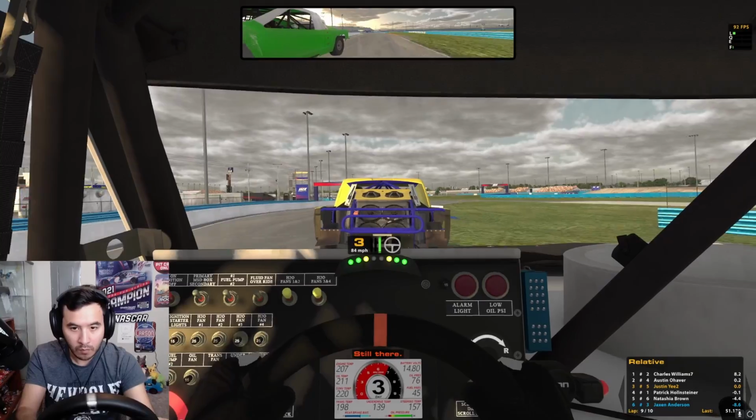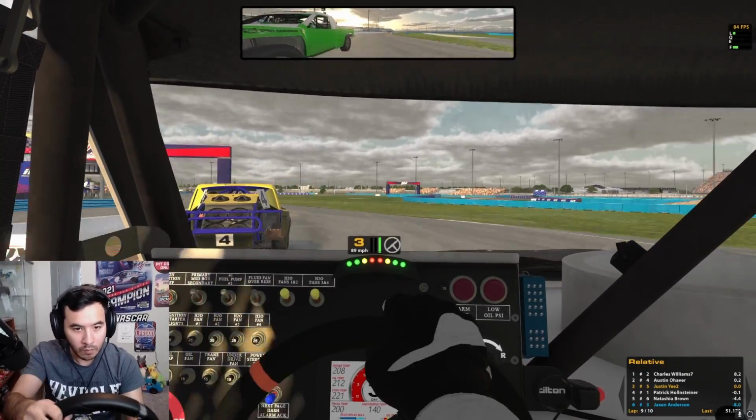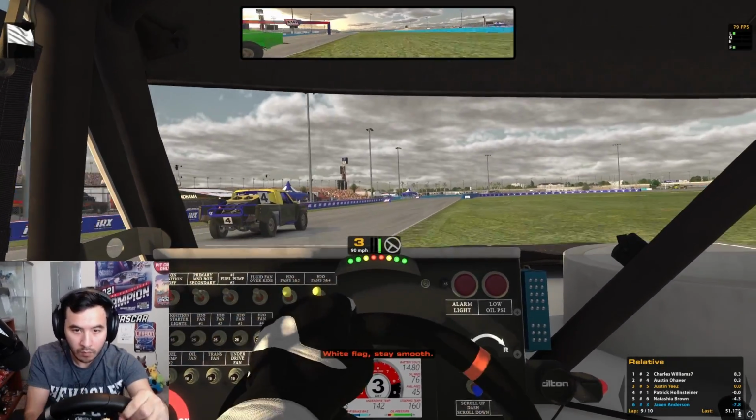But now that that's out of the way, I raced a full week with this Turtle Beach VelocityOne racing wheel in different types of racing to see how it compared to all the other wheels I've driven, and you're probably spoiled from the title. I think that this wheel is overhated, but even with that, I am still a bit confused about who to recommend the wheel to. So before we jump into a race and talk about the driving experience of the wheel, let's talk about the price and what you get for it.